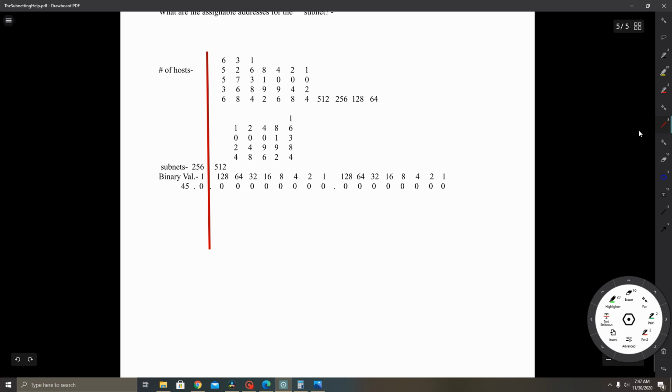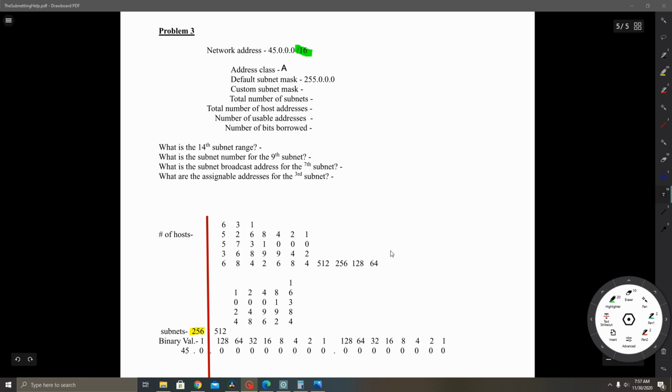And that means that our number of subnets is 256. And the bit value for that is 1. We're incrementing this by ones. Isn't that awful? It's totally awful. This is going to take a long time. So I am going to do what I did before and time travel.